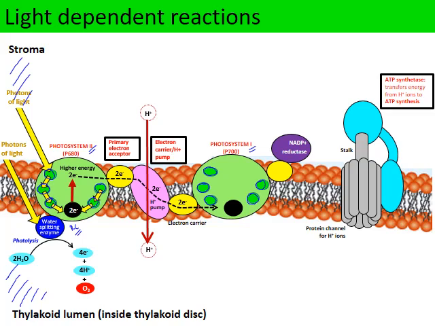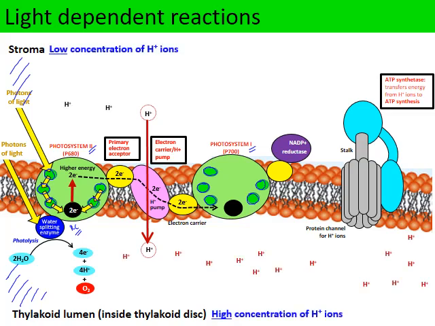Now, what is one other role of the splitting of water? It's not just to produce oxygen gas. The main role is that the electrons released from photolysis replace the low energy electrons that were lost from chlorophyll A. So photolysis is really important to help replace and replenish the electrons lost from chlorophyll A, because obviously the low energy electrons in chlorophyll A became excited to a higher energy level when light energy was being absorbed, and they were emitted from that photosystem.